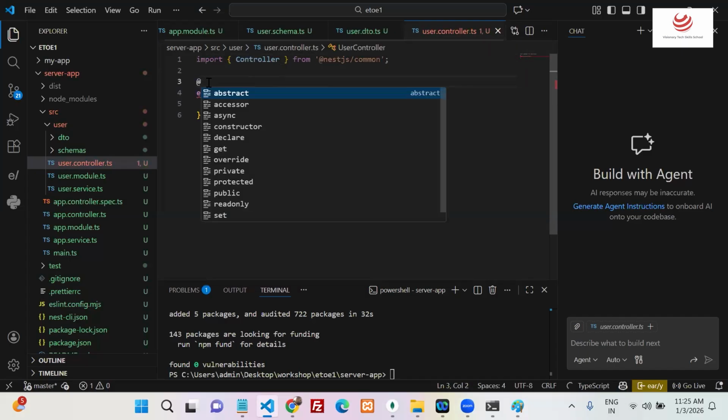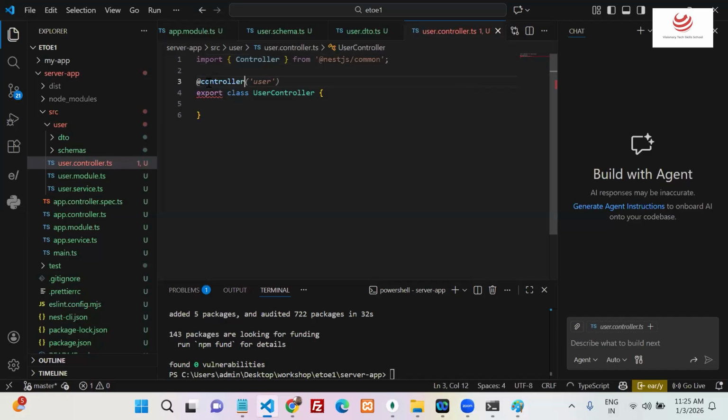Now you can write @Controller. Now see, localhost 3000/users, then it is going to hit this controller.